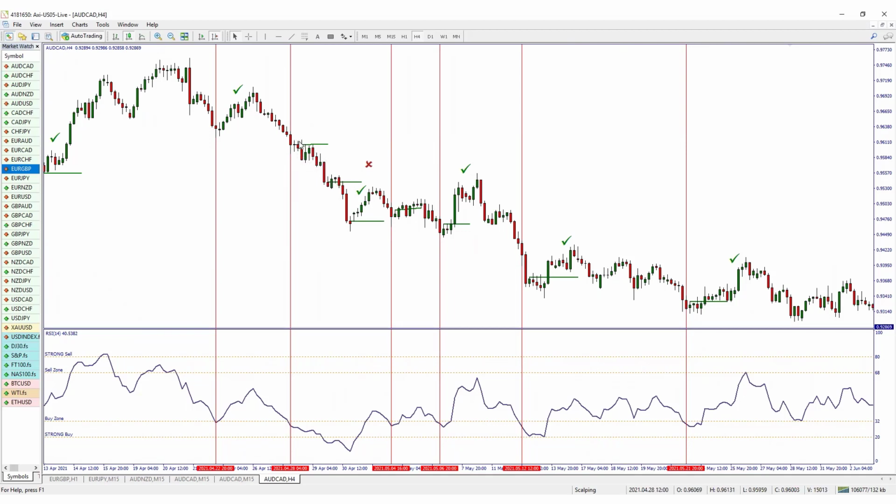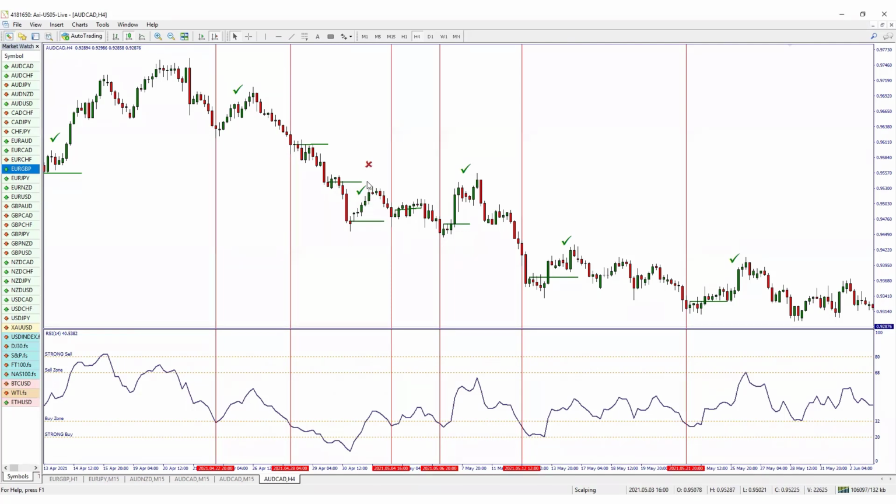We may not have done on a lower time frame. It's difficult to tell whether or not you would have got an entry on a lower time frame with a reversal alert, but if not, you definitely would have got one there. So we took a trade there, pulled down, would have taken another one somewhere around there, pulled down, would have taken another one somewhere around there as this started to push back up.